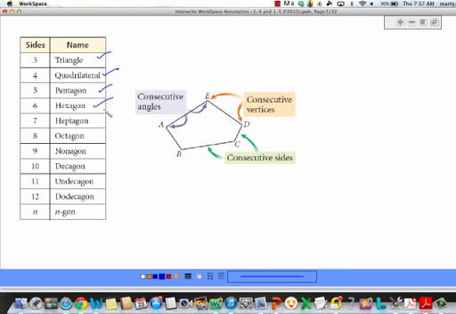Hexagons is 6. Those ones people seem to remember. Octagons and decagons, there's 10 years in a decade. Coincidence? I think not. Heptagon is one that seems to be a little bit more difficult, so you probably want to pay attention to that one. Nonagon is 9. We don't really use the undecagon for 11, or dodecagon, which is one of my favorite words in mathematics, for 12.